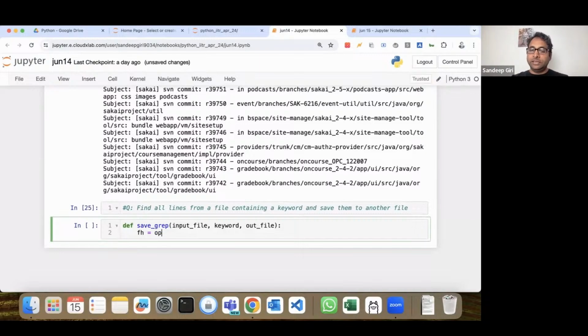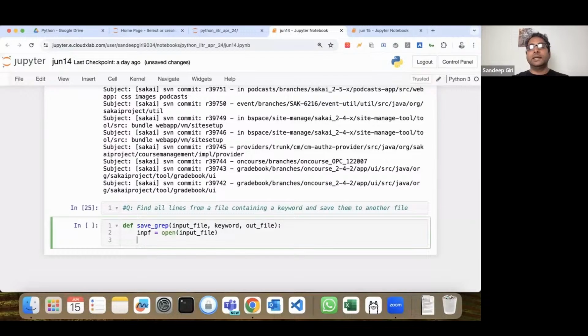We'll call it INP, input file, and we'll call open input underscore file.